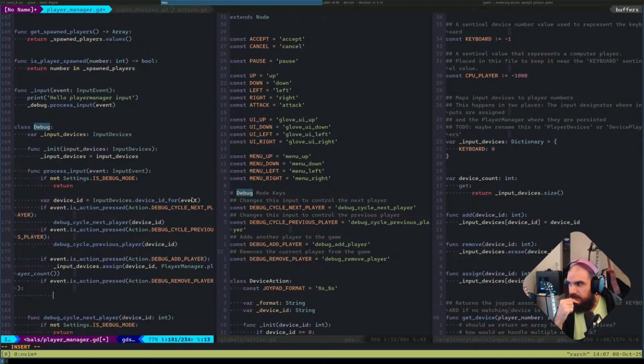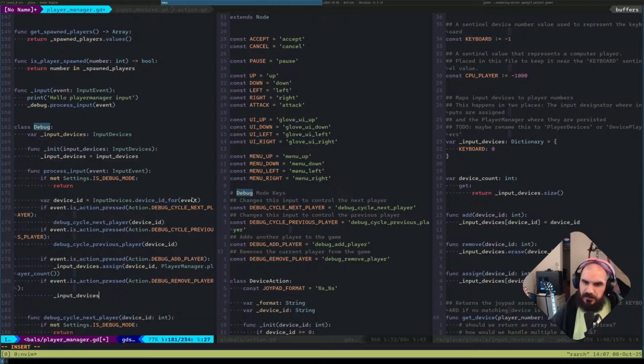Because right now, for example, the main menu is not going to show players that aren't added, unless, you know, yeah. We'll figure it out.